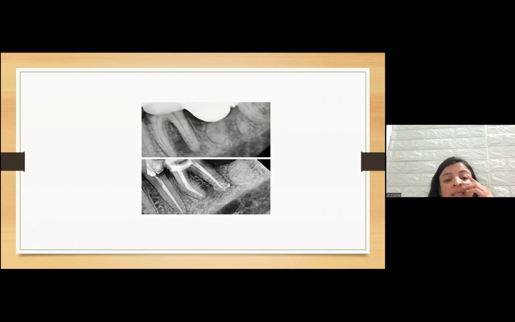Okay, so this is the case of a decayed tooth, the lesion formed because of the decayed tooth. There is a secondary decay formation below the crown. We can clearly see here. So again, this is a case of normal conventional root canal treatment only.